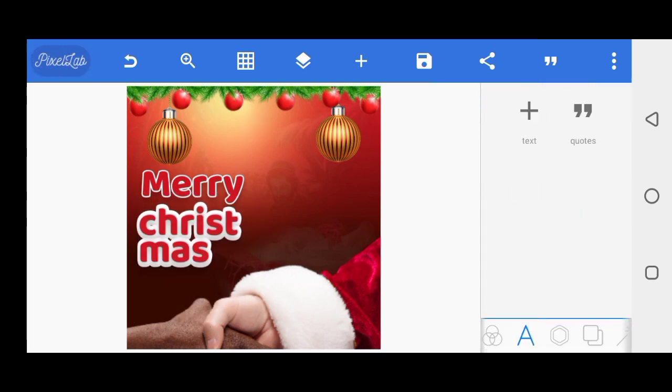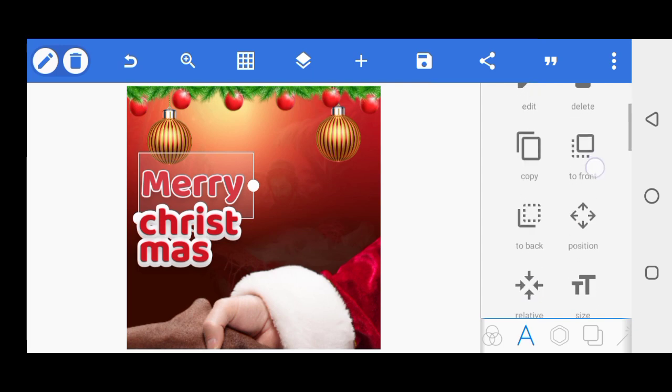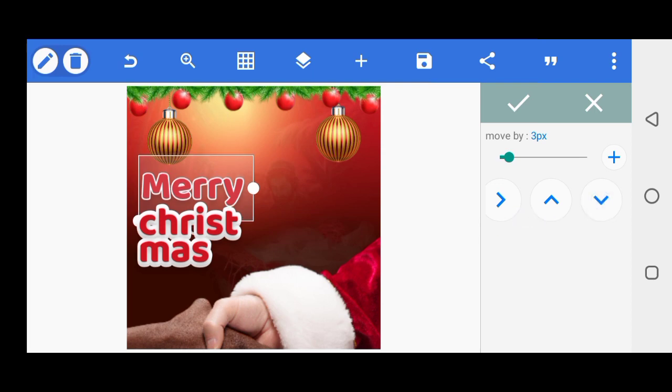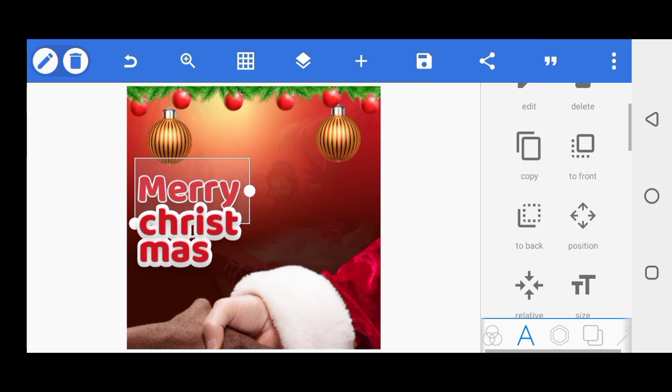Okay, so here we have it. I can now work on the alignment. It's too close to the edge. Remember, when you are printing something like this, it must not be too close to the edge, to avoid cutting. So I'm okay.